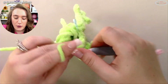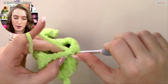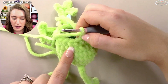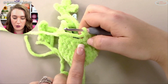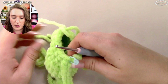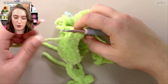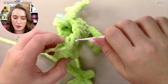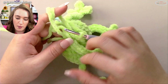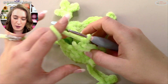As I mentioned before, you can do the exact same technique as we did for the legs, or you're going to do this technique here for the arms, and you're going to just crochet it into it. So here again, this is kind of where I am. I have to look here which stitch I'm going to pick. It's either going to be this one or this one. I'm going to look here on which side it is. If it's more on the left side, I'm going to do the one that's closer to the front. So this is going to be my front. So I'm going to add it into right here. So again, I'm going to take my arm, kind of take the leftover yarns, just tuck them in.